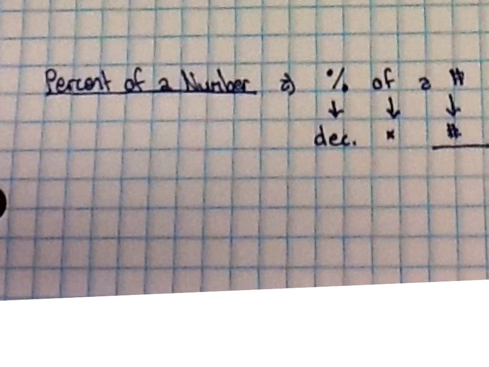Now for the last section of our notes, we're going to find the percent of a number. So again, it's questions like, if 30% of 20 people walk home from school, how many people walk home? So you're finding the percent of a total amount. Now there's a faster way than what we've been doing before. Before we've been setting up proportions. Now to find the percent of a number, let's say we have a problem like 30% of 80. So let's say there were 80 students walking home, and 30% of them walk only a mile from school. So how many of those 80 students live only a mile from school?